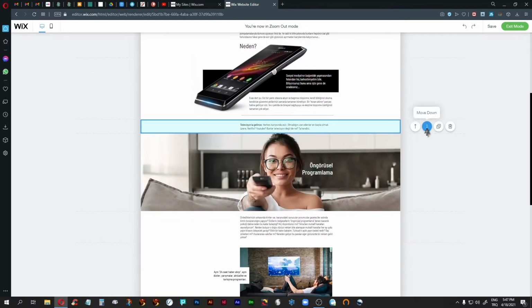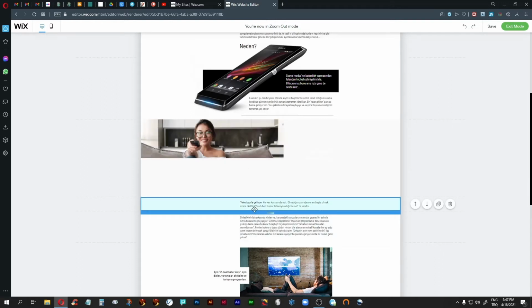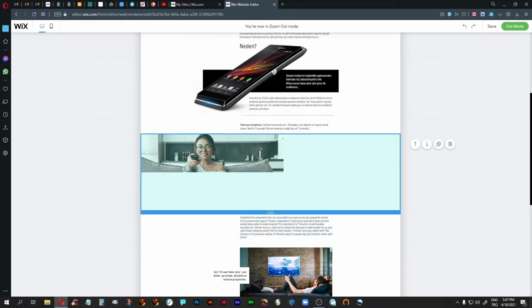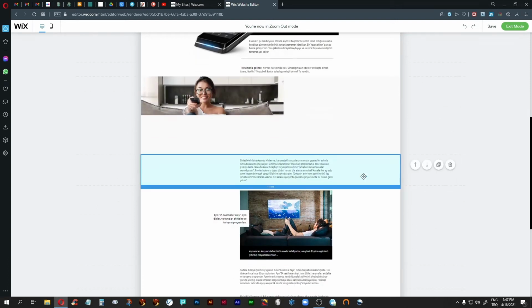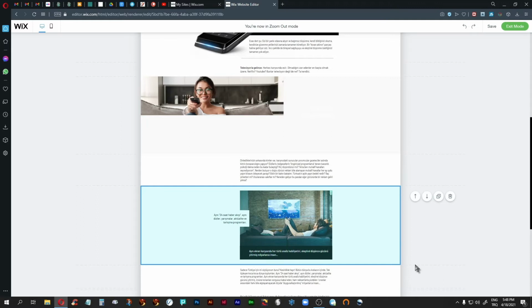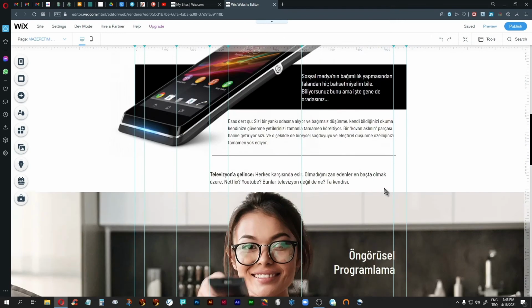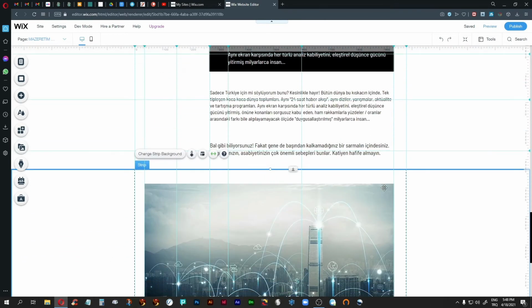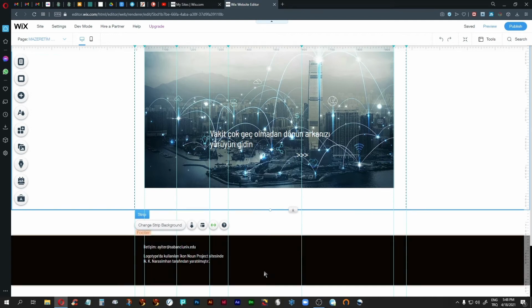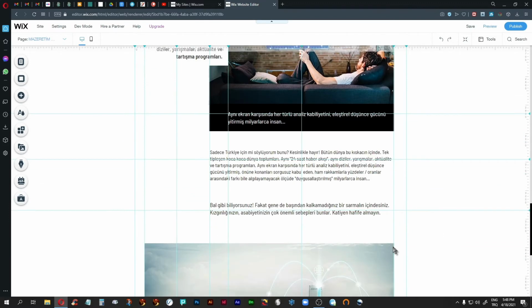If I want this piece to move down, okay, so now I have it down. So this temporarily has this, it's still a strip, it's still exactly how it was, but right now we're seeing it in a funny way. So if I want to move this down, I can just move it down, and if I want to move it back up, I can just move it back up. And then if I exit the mode, then right now I haven't changed anything. I mean, I put everything back to where it is, but there may be a situation where you actually want this to change, and then it is very, very easy for you to change it like that.